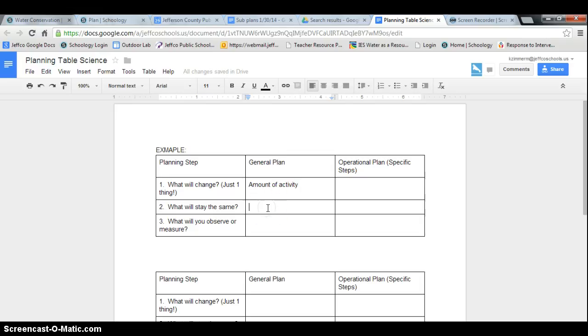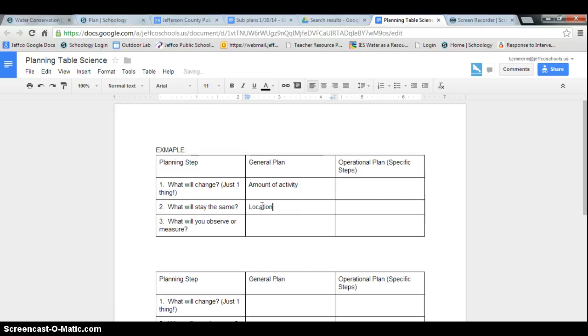What is going to stay the same? Well, we want to do everything the same except for the one thing we're changing. So the only thing we're going to be changing in our example inquiry is the amount of activity we're going to do. Everything else needs to stay the same. So I'm going to say place where you are is going to stay the same. I'm just going to change that to location.